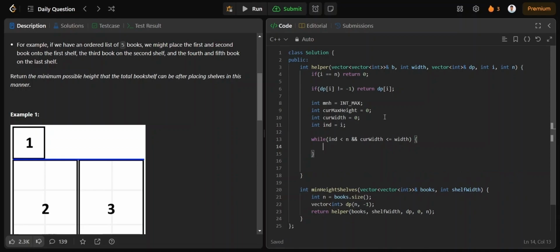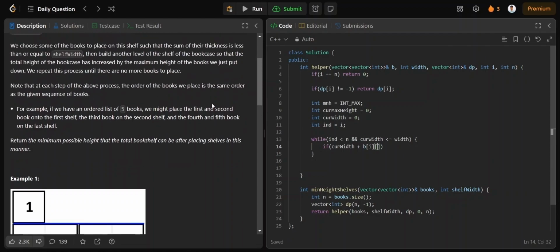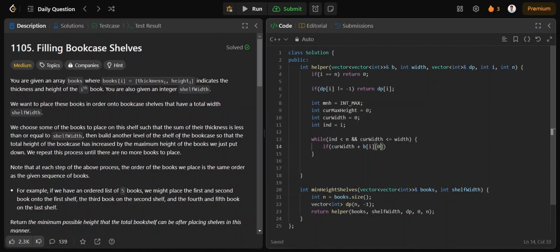Okay, first we check if the current width plus the current book width, which will be book of I, and width is the thickness, that means the first one, which is 0, is less than or equal to width or not. If it is greater than, just break it.